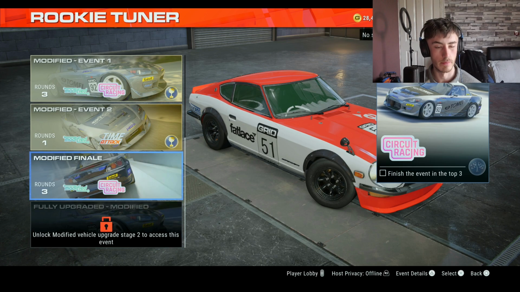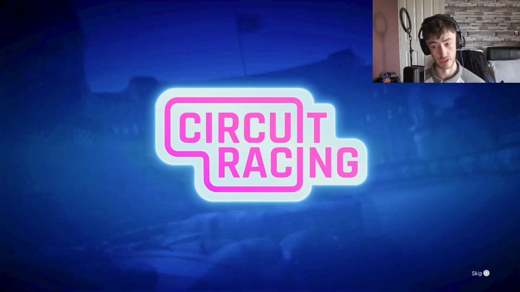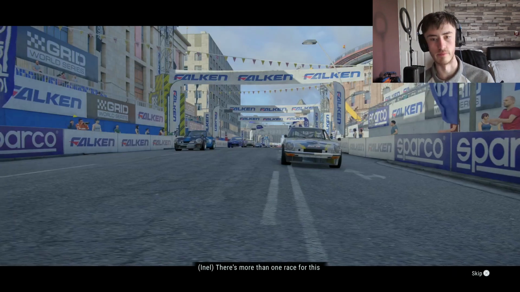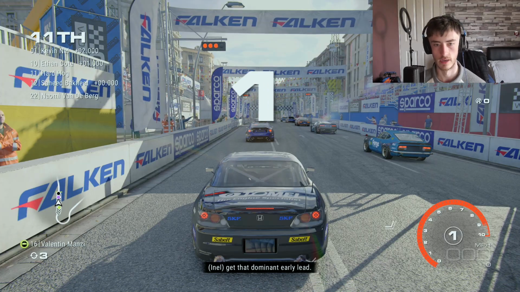The last event, modified finale, is a 3-rounder. So we have some good content coming. But what kind of races are they? Let's have a look. Circuit racing. Barcelona. 5 laps on the high street. 1.5 miles. Looks like a pretty quick track in 2 out of 3 sections.